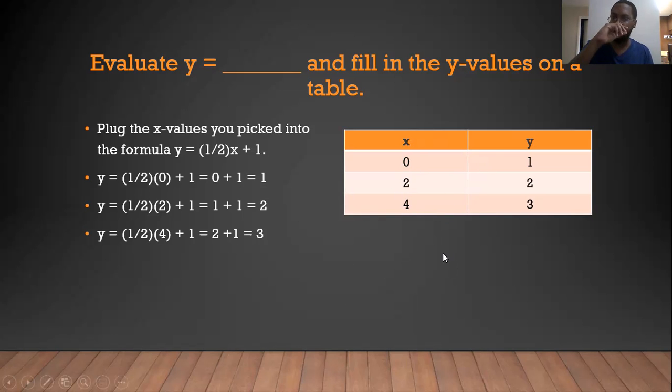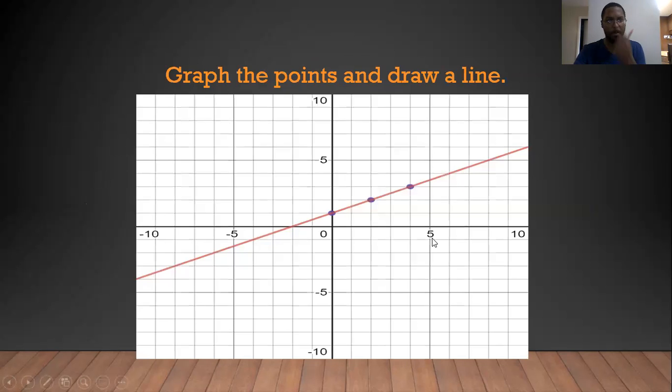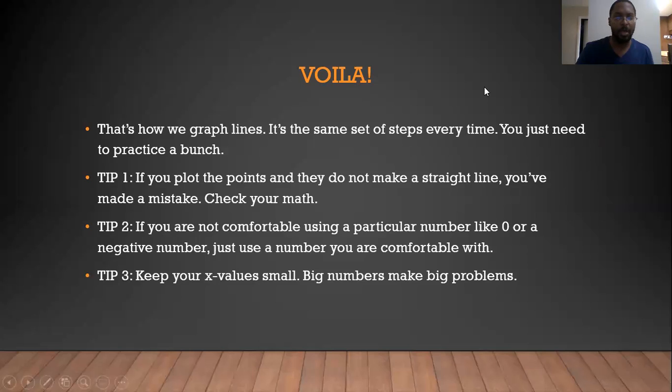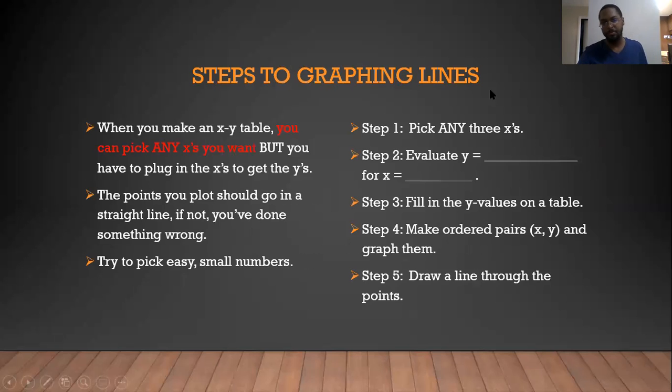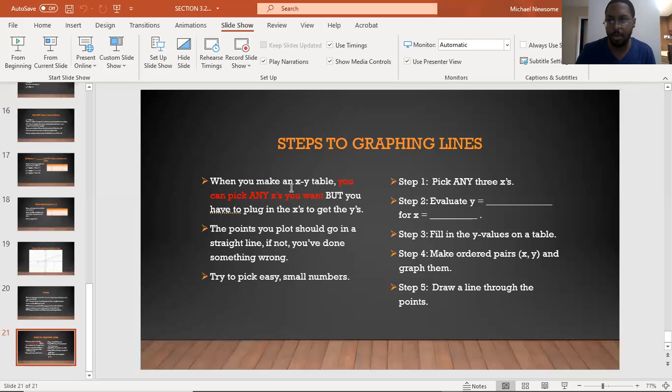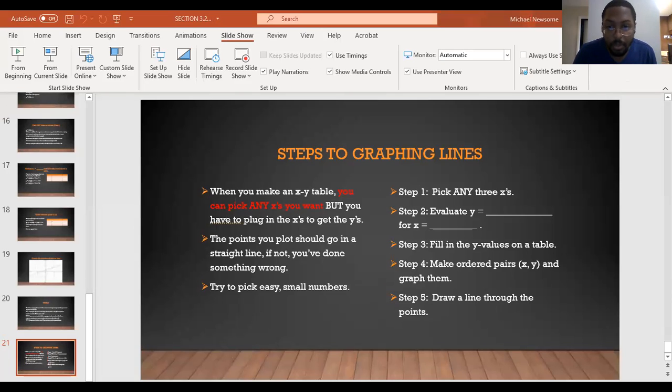You won't always use 0, 2, and 4. It depends on what the fraction is, but you can figure that out. If the number comes out weird and wonky, pick a different number. Again, you can pick any x's you want. Pick the ones that will make it easier for you. Okay, so that's the big takeaway for 3-2. And you have that already. I can send all these out again, and I probably will right before the test.